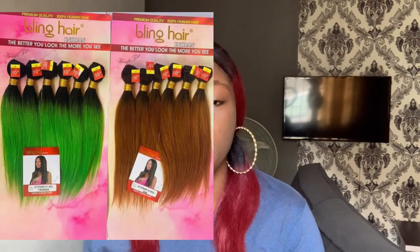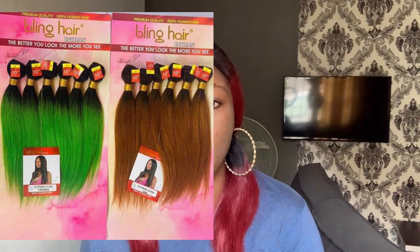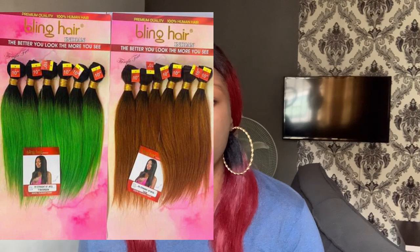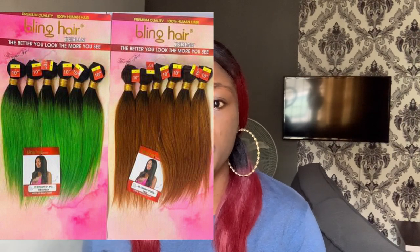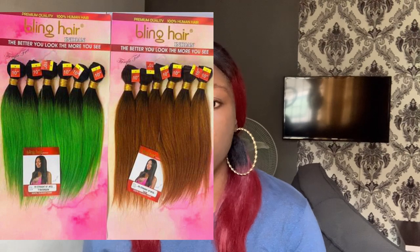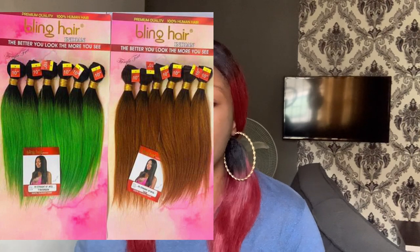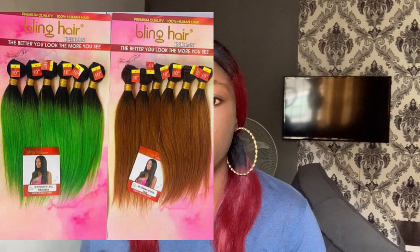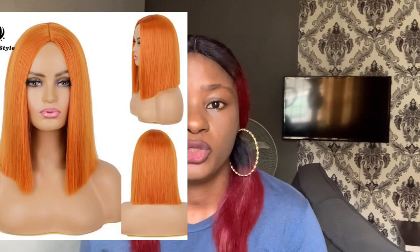Next on my list is Blink hair. Blink is another very good packet — this is a women's hair that you can use to make your blunt cut. It also comes in different colors, so it depends on the color you want. If you're looking for a good hair to make a blunt cut, Blink hair will do the job perfectly. It also comes with a closure and gives you that very sharp blunt cut look. It's affordable, but not as cheap as Infinite Charm — you can get it from around 15,000 naira.